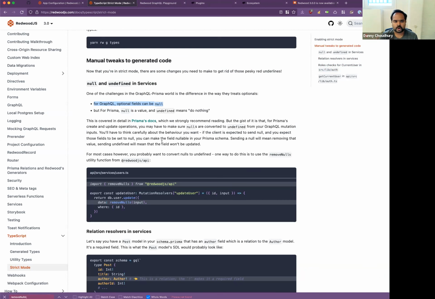So when you switch on strict mode, it's giving you this extra level of security to say, hey, watch out, this is probably an error. And it just points out for you cases where this might happen. At the same time, it's worth noting that if you maybe want the ability to remove a value, in that case, you don't need to use the remove nulls utility, because if you use it, you won't be able to unset your value.